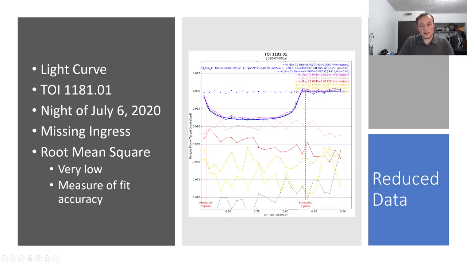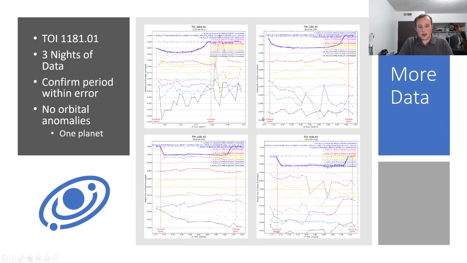This is a plot of TOI 1181 on the night of July 6th, 2020. We are missing the ingress of this plot, but we still get a good fit. We can also then take that and compare it with other nights of data. So here we have 815, 617, and 617, 617. These are in the U filter, R filter, I filter, and G filter. And all these nights of data together tell us that this is a pretty good fit and a pretty convincing candidate for a planet. We don't see any abnormalities in the fit, and we just see a little bit of an offset that is consistent throughout. So we don't see transit timing differences.